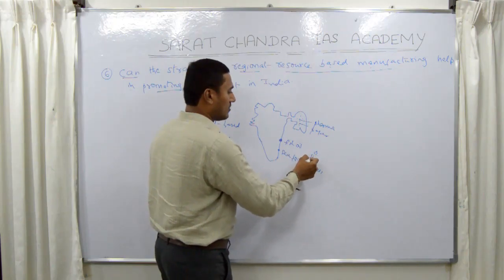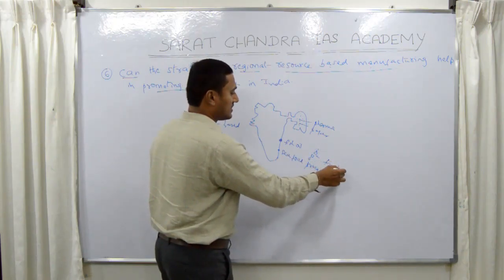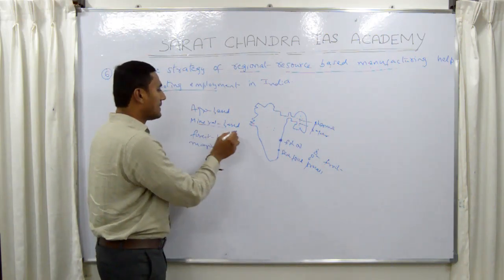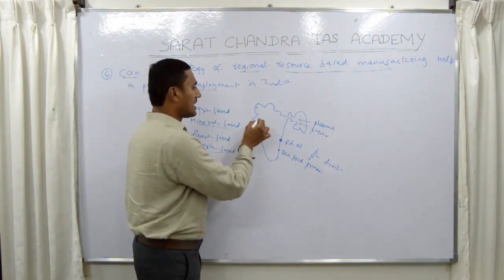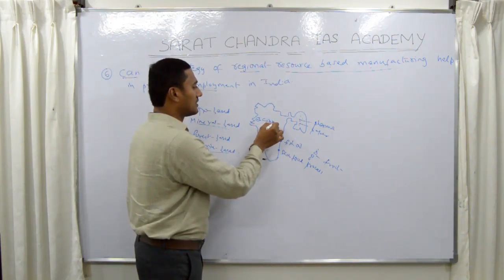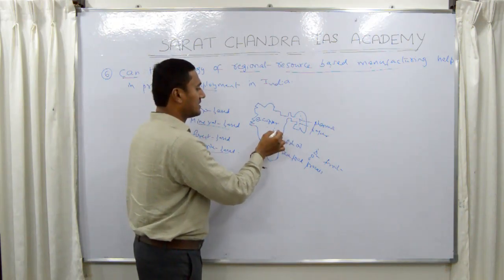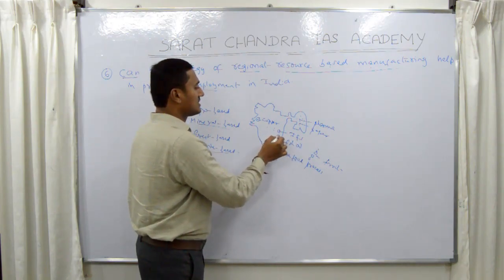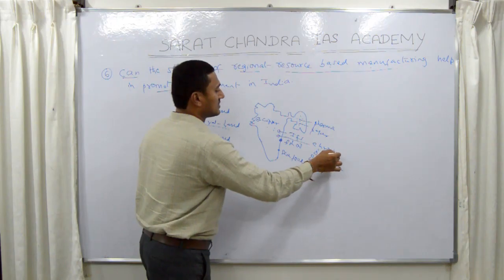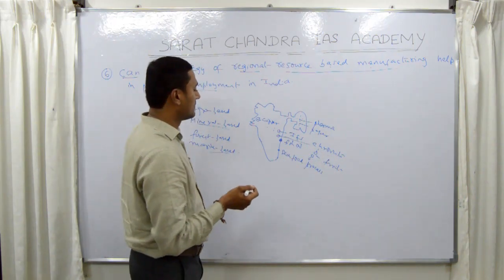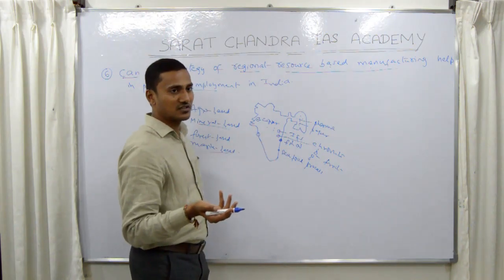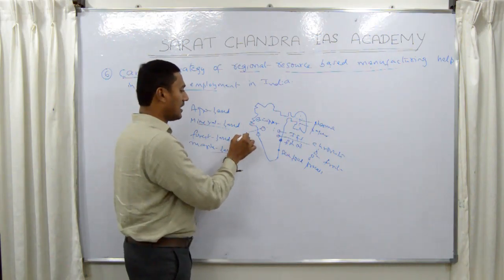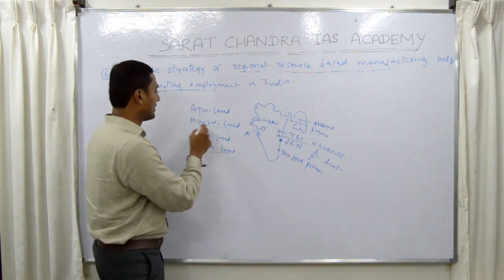Maybe you can talk about Andaman Nicobar. In Andaman Nicobar, maybe the furniture industry. Other forested areas, we talk about the various forest industries. Similarly, mineral-based industries, you can mention in Rajasthan, the copper-based industry, and in Jharkhand, the iron and steel industry. In Orissa, the chromite-based industry. As well as in Goa, the iron and steel industry. In Madhya Pradesh, as Madhya Pradesh has more bauxite, you can say aluminum-based industry for the mineral-based.